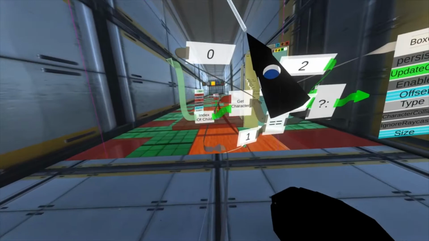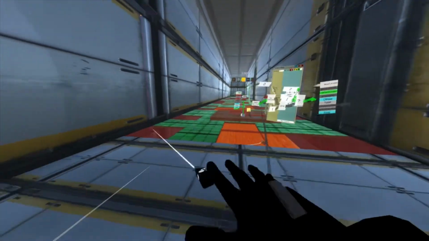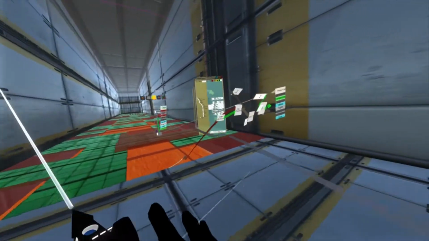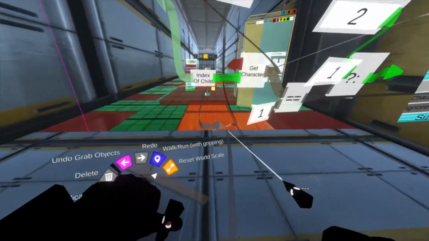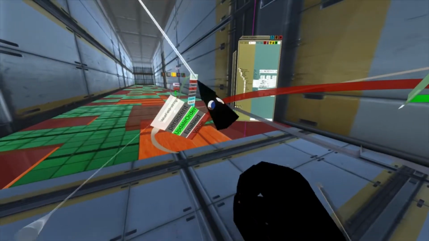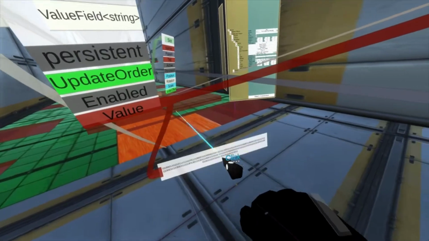It basically says get the index of child, which is basically it counts where it is in the hierarchy. So the first box here is 0, and the 100th box is 99, and it will get that number from index of child. And it gets the character from this value down here. Let me go grab it. Now this value is in the room controller, but I will spawn it out here.